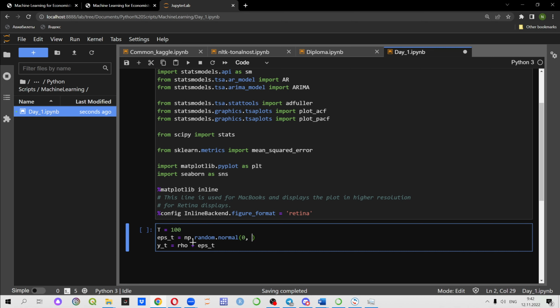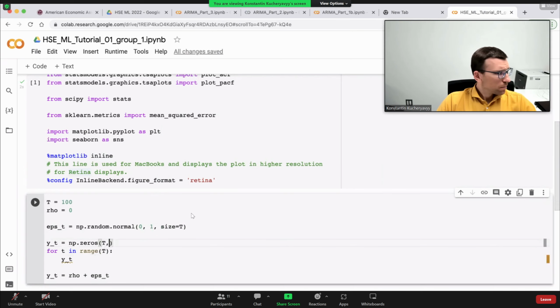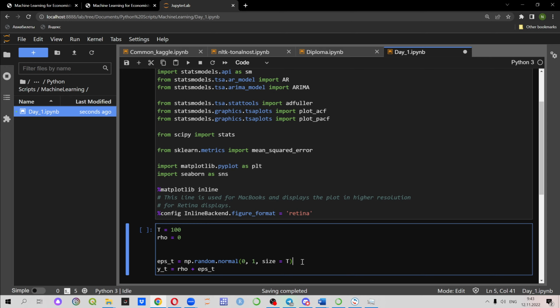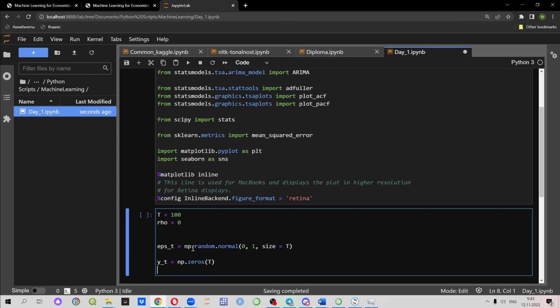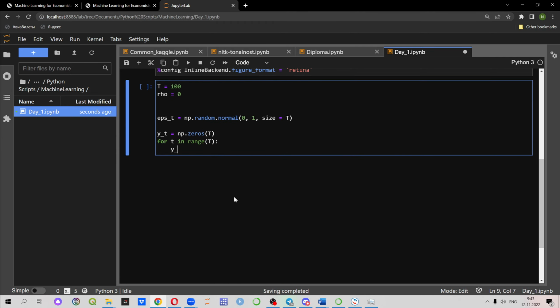Then initialize. And the next thing that I want to do, I want to run a linear regression.